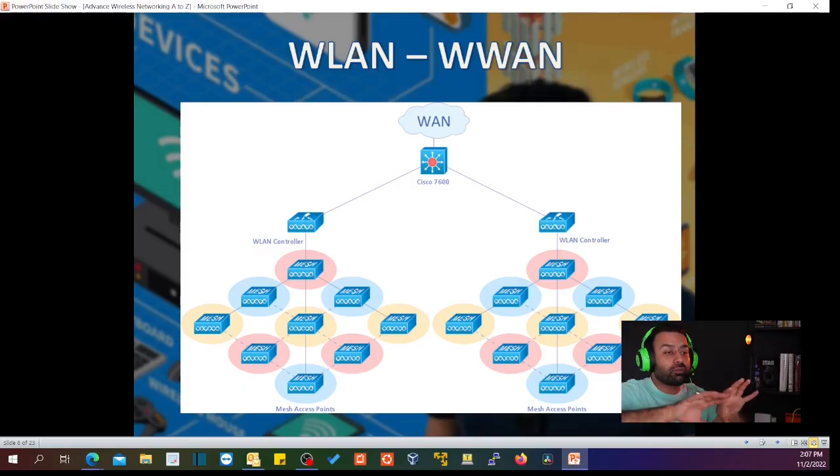So here, if you pick both, for example right and left, let's say the right side is in New York and the left side is in California. That is called a wireless wide area network. It means the controller is on the cloud. So when I log into the cloud to see what is going on, and I want to add, remove, and so on, in order to configure, that is called a wireless wide area network. It's very simple. Just keep it in your mind. It's very important to know these words, the terminology, and how it looks in terms of topology.